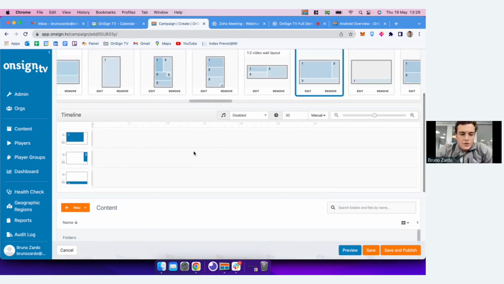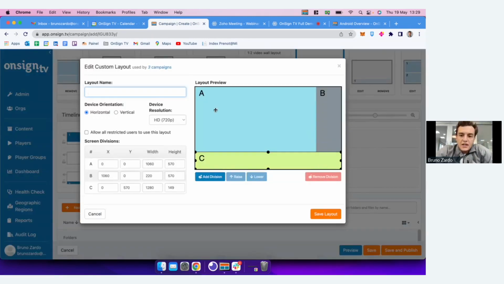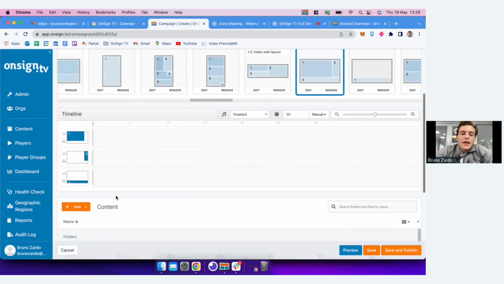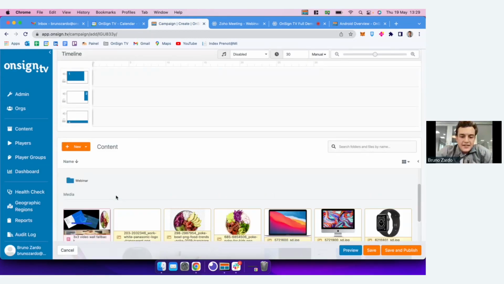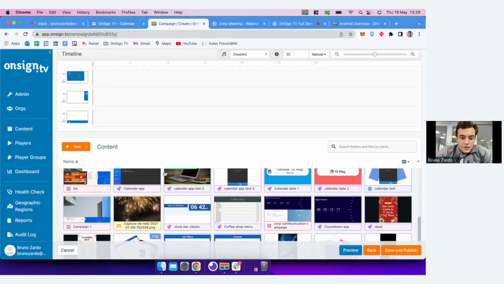So if you noticed, for each one of the frames of the areas that we have in our layout, I'm going to be having a timeline. And what I could simply do is drag contents into those timelines. So I want to drag this image on this bigger frame.